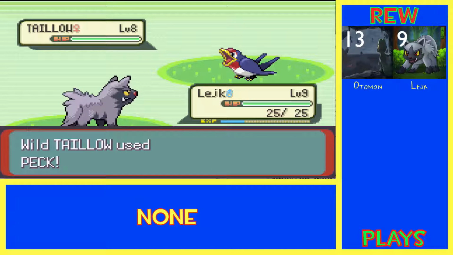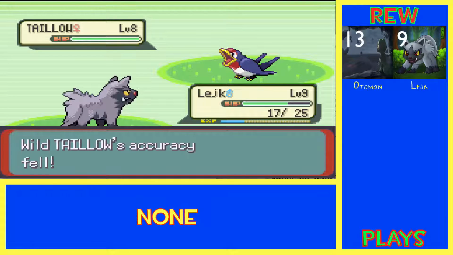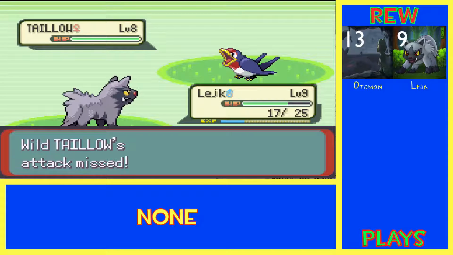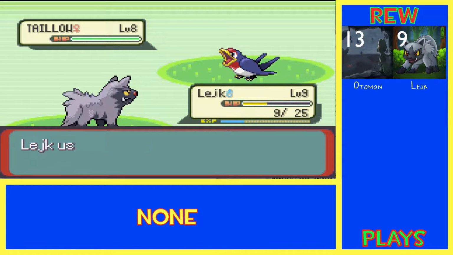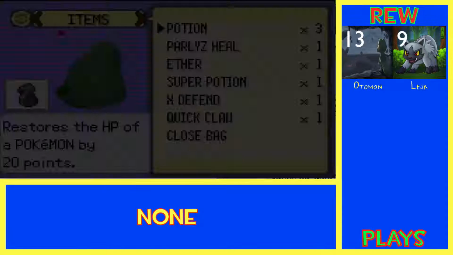I'm gonna start off with a Sand Attack. Oh god, I did a lot of damage. Oh god. I'm gonna keep Sand Attacking it. I'm gonna Sand Attack it one more time after that. I don't want Logic to take a lot of damage. Oh god, it still hit! Oh god. I'm gonna heal Logic. I don't want Logic to die, that's for sure.